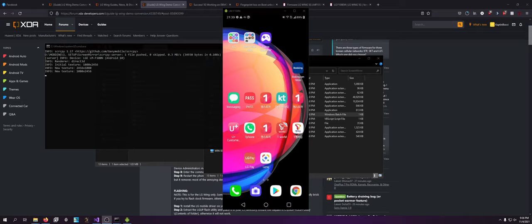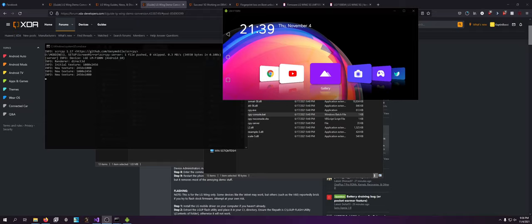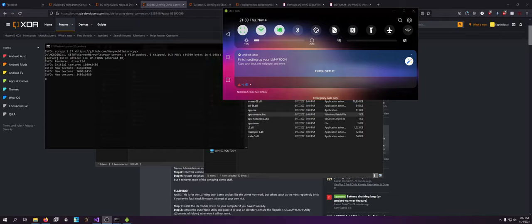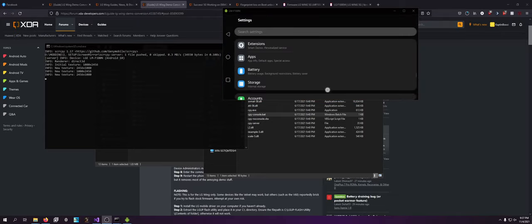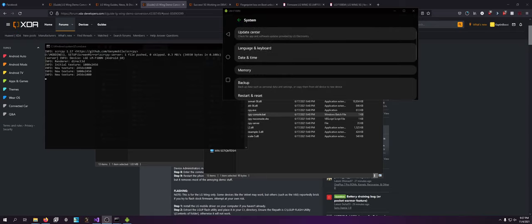Even when I'm doing screen mirroring on my computer, if I flip it open, it does go horizontal with this tool, which I have had issues upon issues with figuring out how to go horizontal screen. As you can see, I have everything running here. It's an awesome phone. If we go to settings, I can show you that this is indeed the Wing because I can't give away my IMEI. It's set to zero right now because I messed something up.